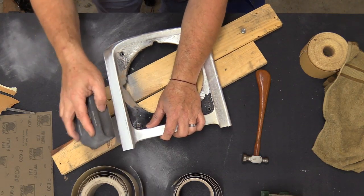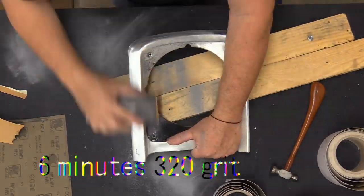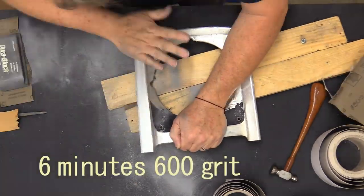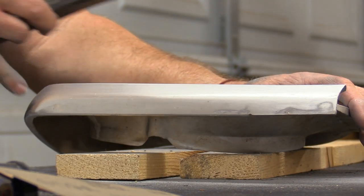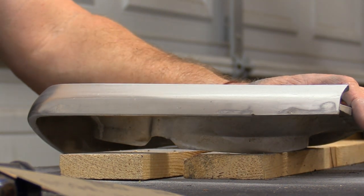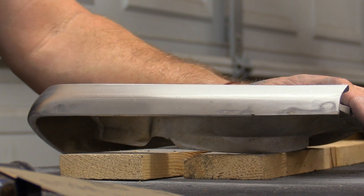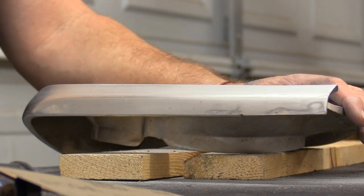The problem you're going to run into sometimes are these edges. When you're rolling over a corner like this, it's going to take a lot of finesse to get that to have the right sweep so that all of this will have the same feel to it. You can look at your metal in the reflections and see where you're at with things. You'll notice our little nick that we had right here is gone, and the nick down here is gone. Now I'm going to move on to the 320, and then we'll go to 1000 grit paper — you'll see a nice dull consistent finish on here. That's what I'm looking for.